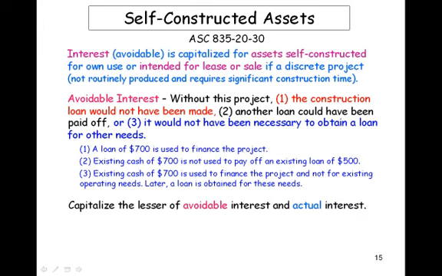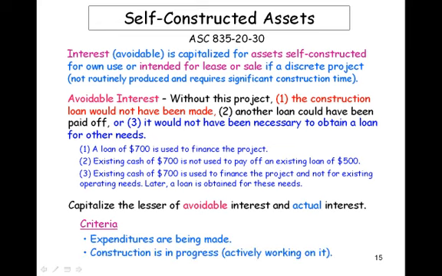Interest cannot be capitalized for more than the amount of actual interest. To capitalize interest, the following criteria must be satisfied. Expenditures for the project are being made. Construction is in progress. In other words, the project is being actively worked on. This criterion is not satisfied by merely placing a fence around an empty lot and dropping some lumber on it. And interest costs are being incurred for any purpose.